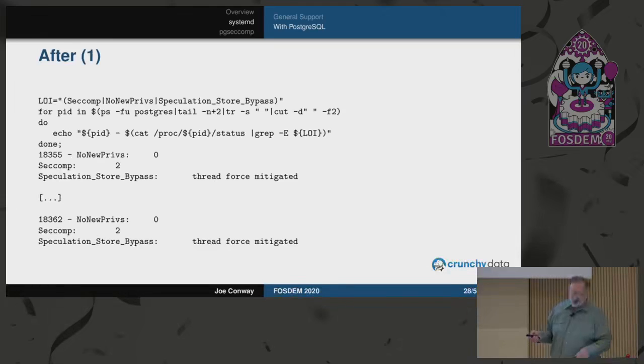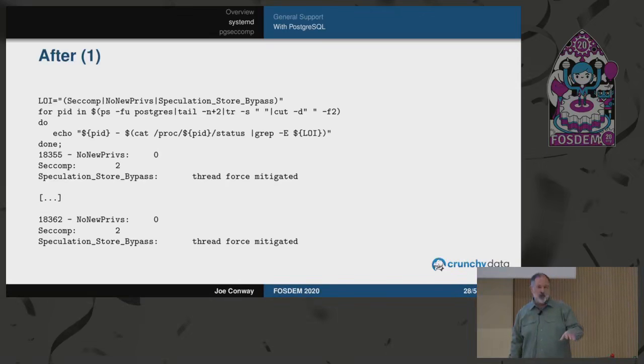So now when I go look, you can see no new privs is still set to zero. So it was not set by systemd for me. That's the part I didn't quite get from the documentation. SECCOMP is set, and it's in mode 2. Yes? No new privileges uses the SECCOMP filters to implement itself. So if you manually tune the SECCOMP filters, you must also apply the no new privileges. Okay. So the documentation was not really clear on that point, at least to me.